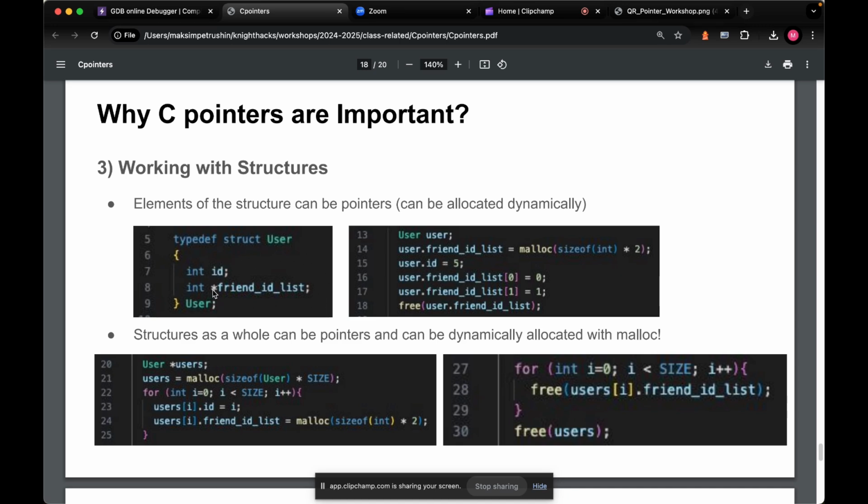So we're doing a friend ID list, and we're saying this is going to be our dynamic array in the future. So this is our type user, and this is the fancy notation for creating a structure by using the typedef keyword. We can also do it without the typedef keyword, and it's going to be just struct user. Let's do exactly that in the code right now, okay?